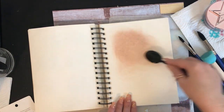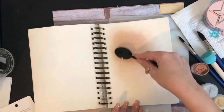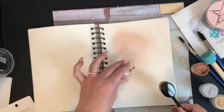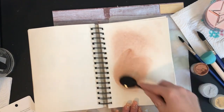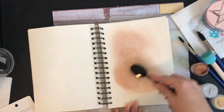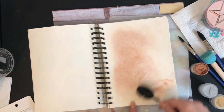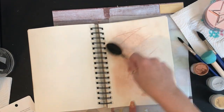I wonder if the sparkle stays. Like, you know how sometimes you'll see something really glittery and then all of a sudden there's like no more glitter. I can't tell. I'm gonna say this is a messy thing to use. I'm gonna guess that this is water from me opening. Wow, this is crazy as far as it's going. Yeah, that's definitely water. How interesting that it looks, though.